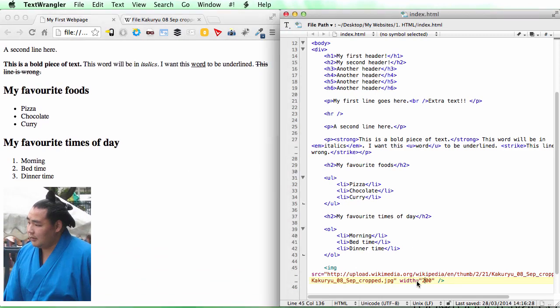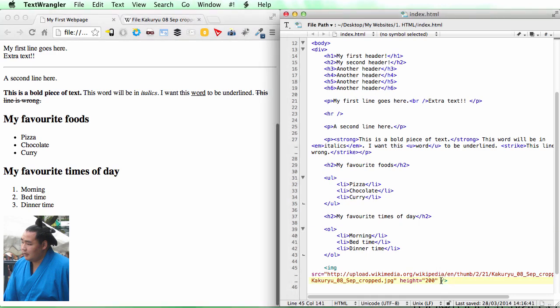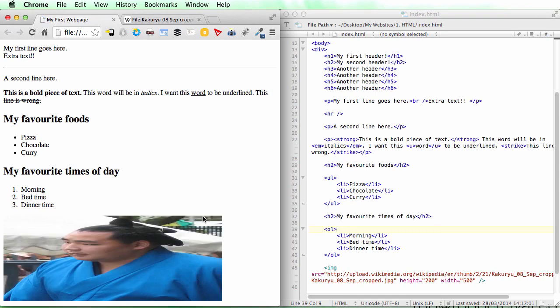Now what we can also do, maybe we want to control the height of the image. So I'm going to replace width with height. Save, refresh. Now it's 200 pixels tall. You'll notice what the browser has done there very nicely is it's scaled it proportionally for us. But maybe we want to stretch it all out for some reason. So if we want to make it 200 pixels high and, I don't know, 500 pixels wide, we can save that, see what that looks like. It's done it. Fantastic. So that's how you add an image to your web page and control how tall and wide you want it to be.